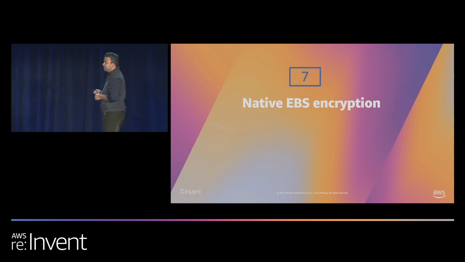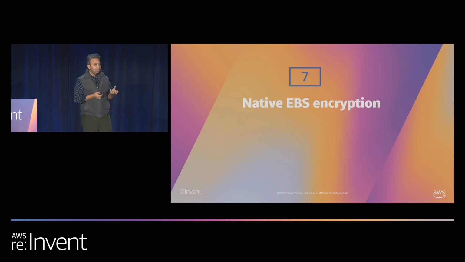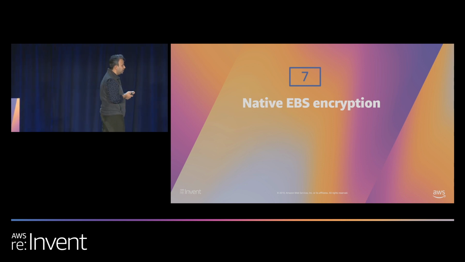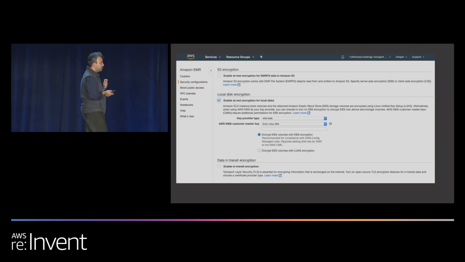We also added native EBS encryption. For those of you who have been using LUKS encryption to encrypt data on local disks, now you don't need to do that. It's a pretty simple way to enable EBS encryption, and that also saves a little bit of compute. So if you look at what we have done consolidated on the security and cost side: we have done Spot, managed resize, fine-grained access control with Lake Formation, block public access for unintentional network access, and EBS encryption. The security story on EMR is pretty tight at the moment.